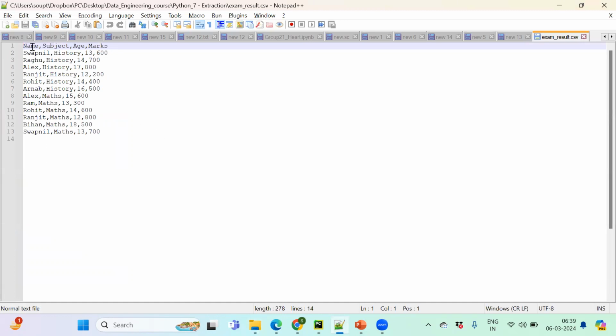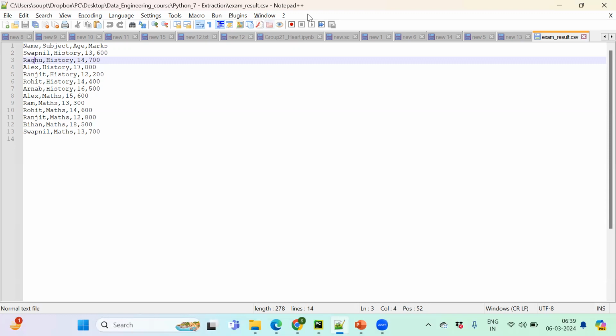This is the CSV file, comma separated delimiter. You can see each field is separated by a comma: name, subject, age, marks. Swapnil, history, 13, 600. These are the marks of the students for a particular school or particular classes.